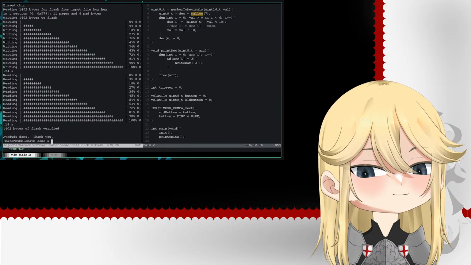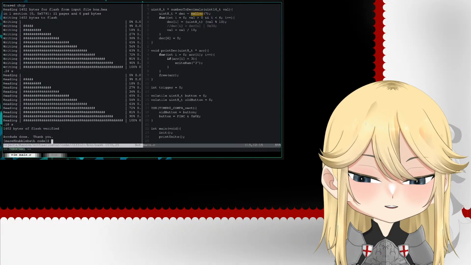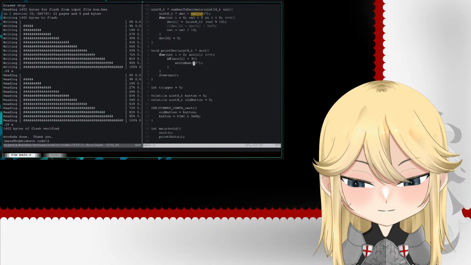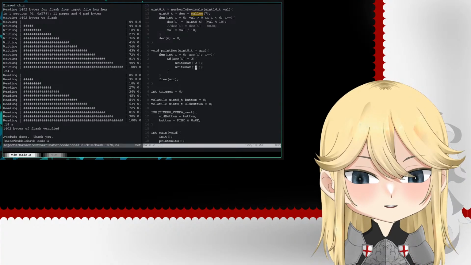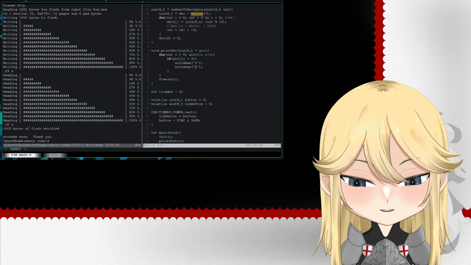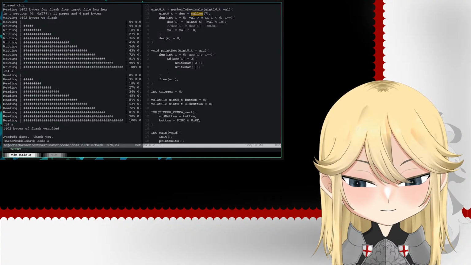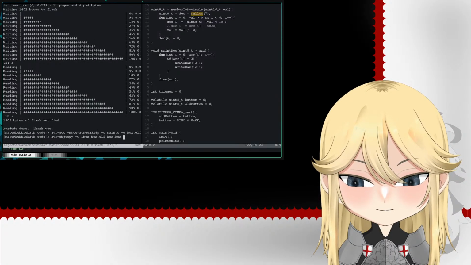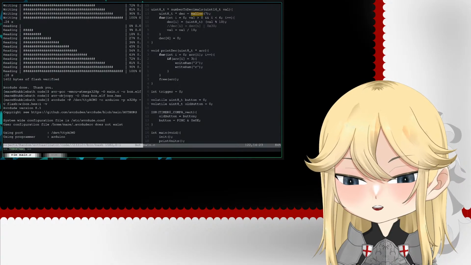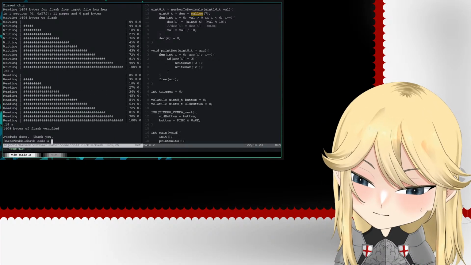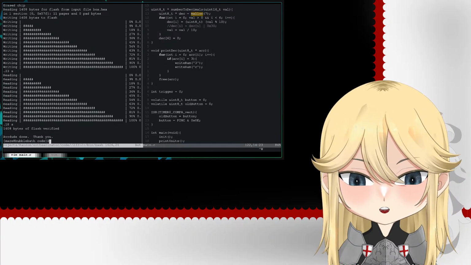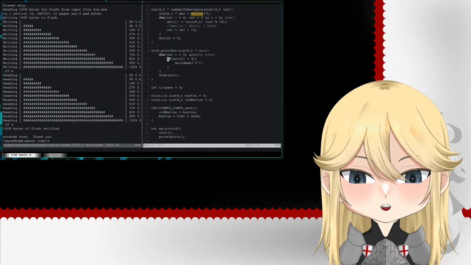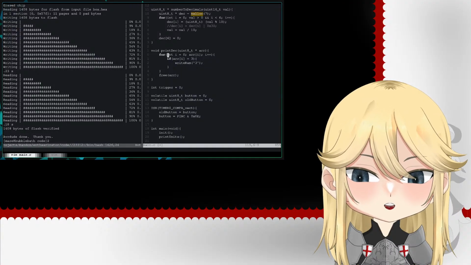Are you writing multiple 3s? Let's see. If you write C3 multiple times, then we know that it's just full of C3s. Then we know that we are not writing multiple 3s in here. How many times do we execute the array?